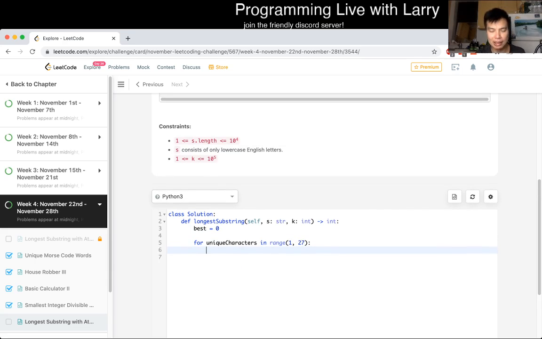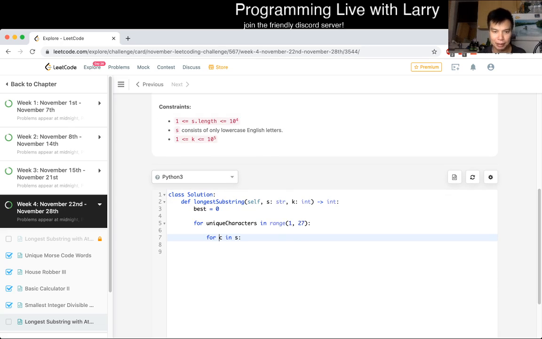And then now we want to do a sliding window, assuming that the final answer will have exactly, do I need exactly? Yeah, let's just say exactly, because less than isn't needed, you already did that work anyway. Exactly 27 characters, and we just go through the array, right? So now for character in S, what happens, right? Now we just have to keep track of stuff. I call it bookkeeping, but yeah.